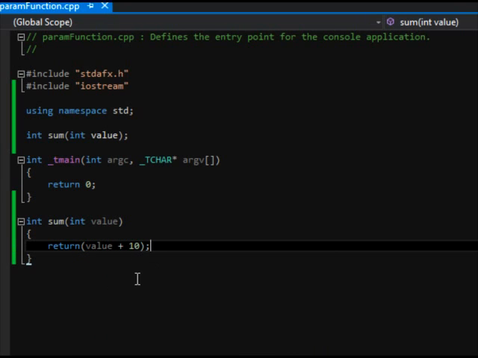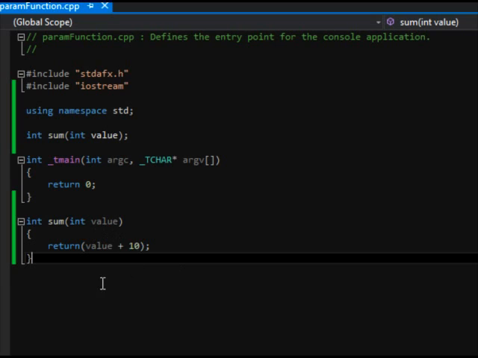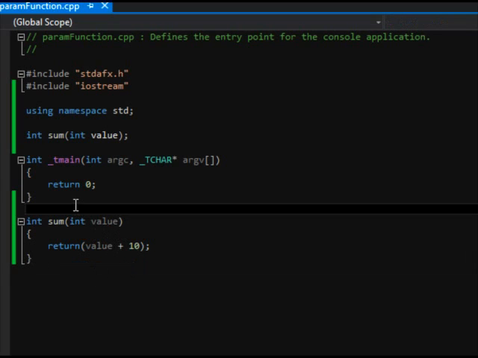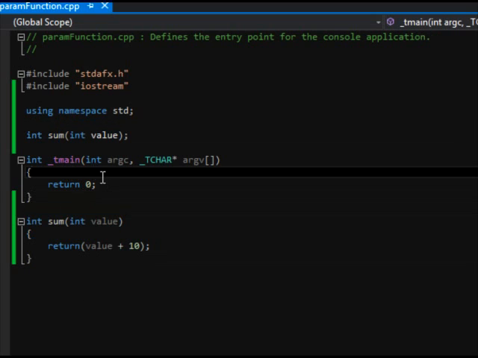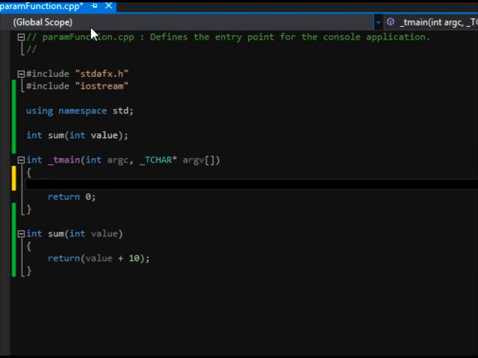This is a mathematical operator here. All it's doing is taking whatever value I pass into this function, and adding 10. It's not incrementing it by 10, it's adding 10 to it. I guess you could say it increments it. I don't know. So all we did was declare our precursor, and declare our function down here below the main, and that's it. So far, nothing to be terrified about here yet.